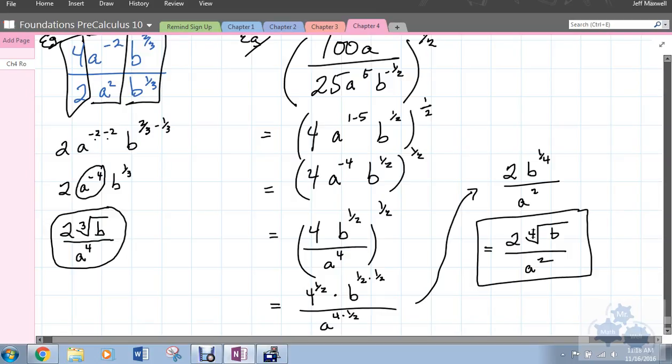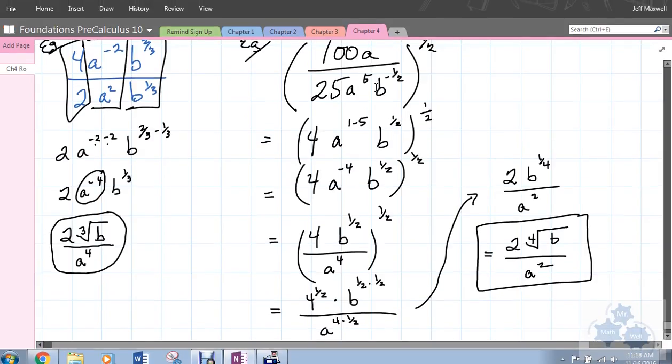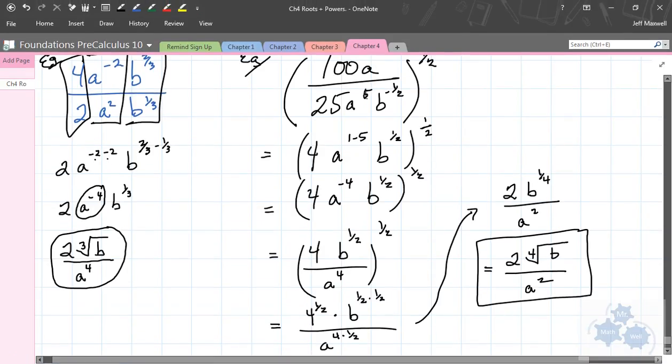Yeah, so just to clarify, here's your answer in radical form. There was a question about the 1/2 here. This is negative 1/2 in the denominator, so I brought it up to the numerator and made it positive 1/2. After I did the subtraction here, 1 minus 5, this is a negative 4, so I took that down to the denominator to make that positive. At whatever step you do that doesn't matter, but this is what you should end up with.